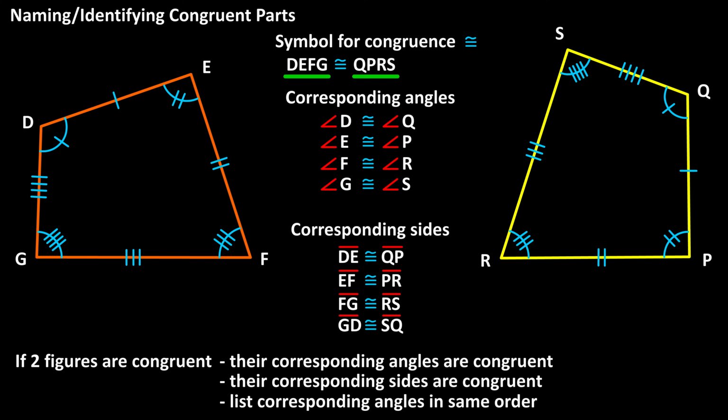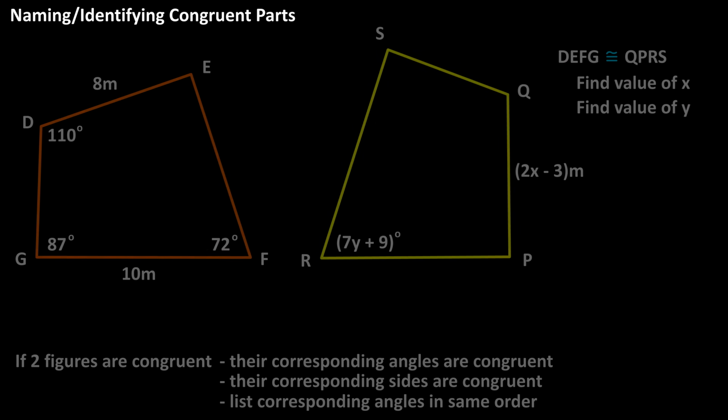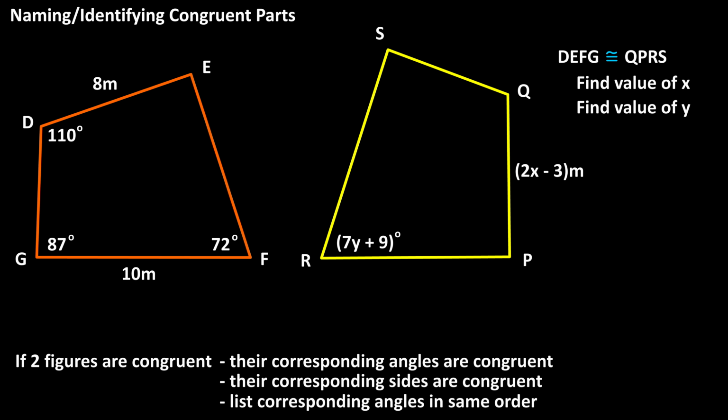And when two figures are congruent, and they're not facing the same direction, so to speak, it can be helpful to make these marks to keep things clear. And this can also help when you need to solve for certain values of certain figures, as you see here in this example, which I'll cover more in depth in a future video.